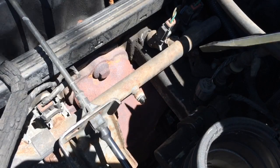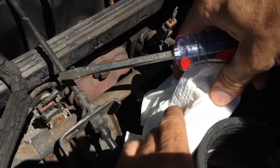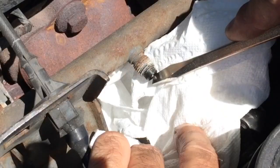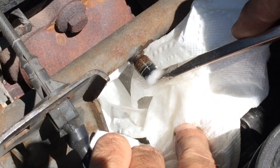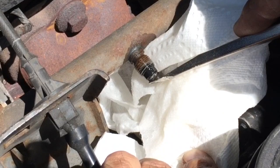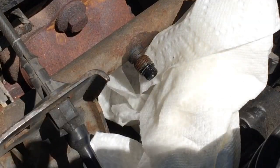First thing we need to do is release the fuel pressure out of the fuel rail. To do so, we're just going to go ahead and push in the little center stem here on the Schrader valve, but you want to make sure that you have a towel or something to catch the fuel, because it's going to spray some out. So we're going to go ahead and do this to get all the fuel pressure out of it. Let it all run through. And it's pretty much done. Okay, so that's it. So now we're ready to connect the gauge to it and get the reading.